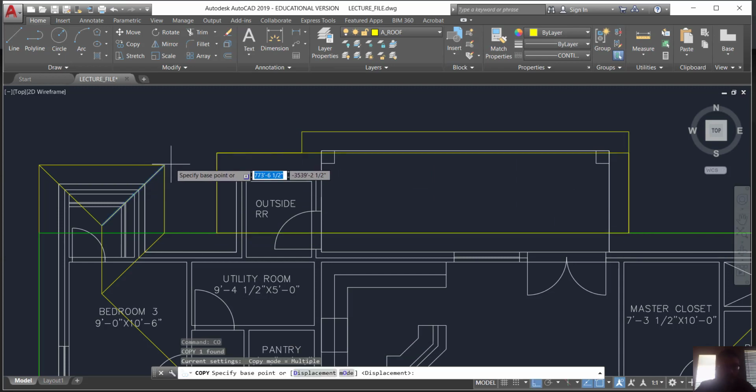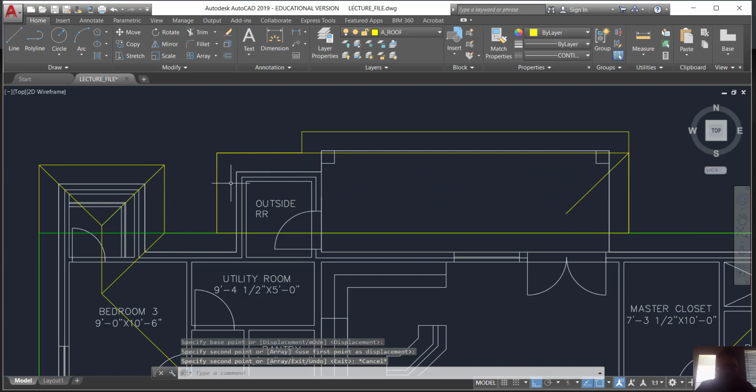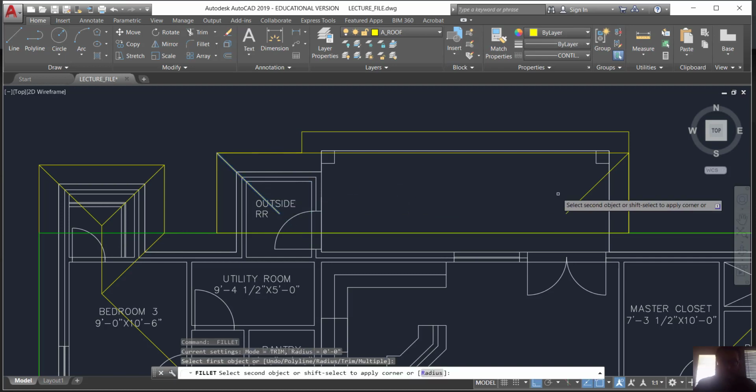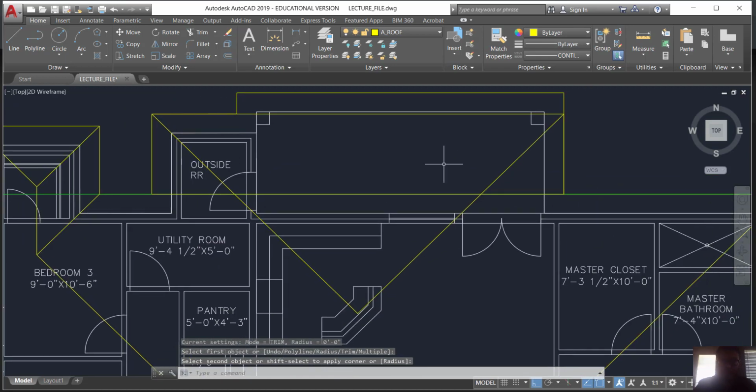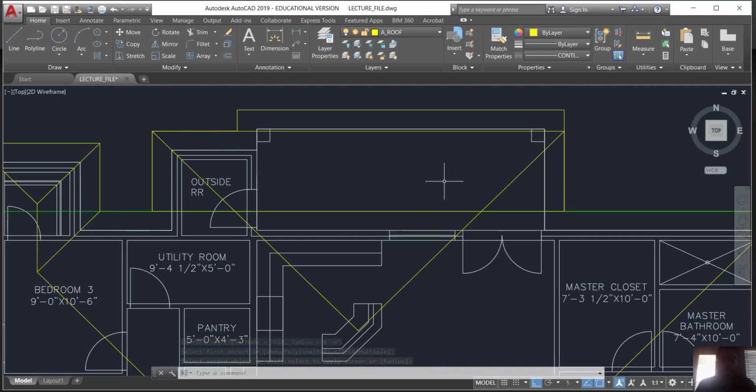I'm going to copy this sloped line here. And then typically I would run this back until they meet. I just did that to show you, but a Dutch hip is one of those roofs that has a combination of a gable and a hip along the same edge.